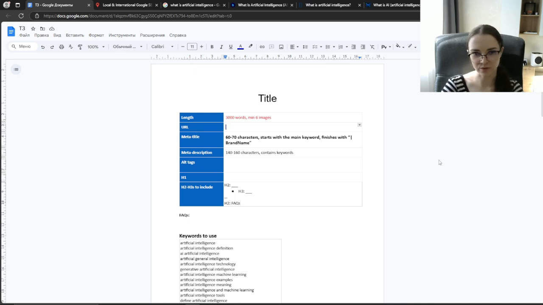So we start with the domain, then we type where exactly the article will be. It will be in the blog. And then we write the name of the article, including the main keyword. What is AI, artificial intelligence?